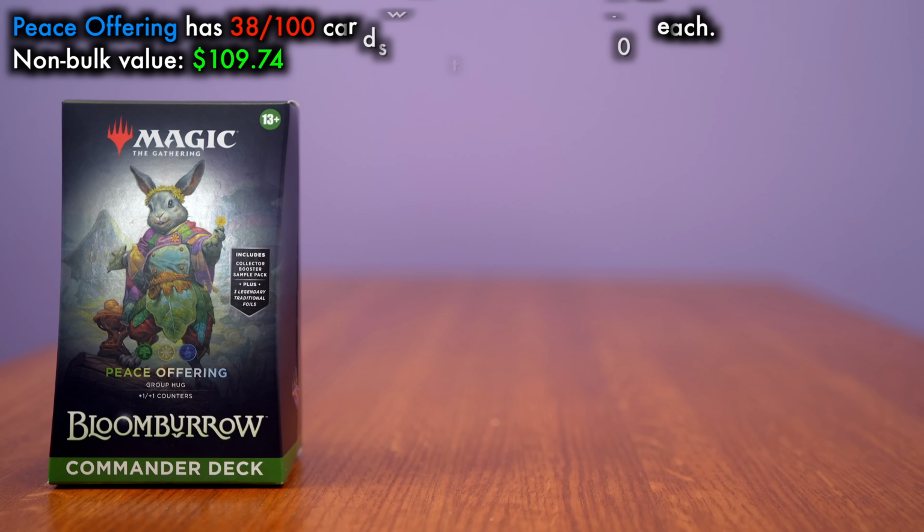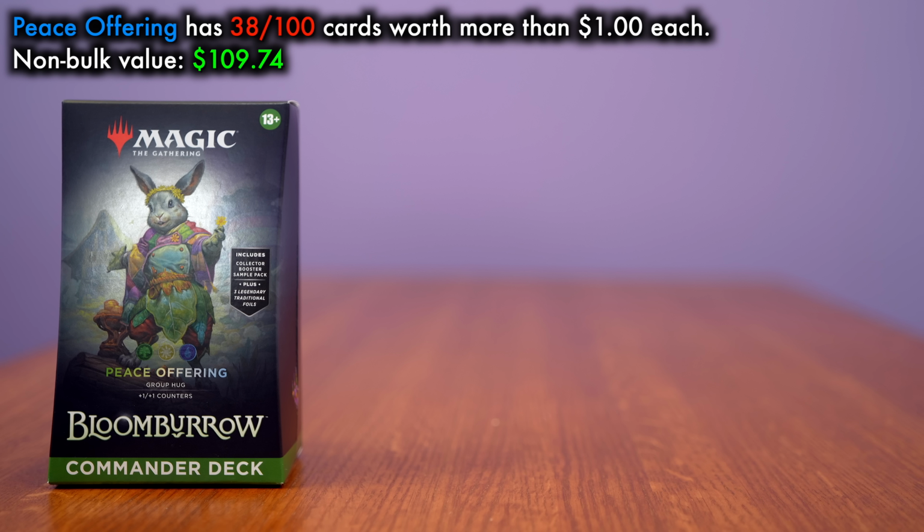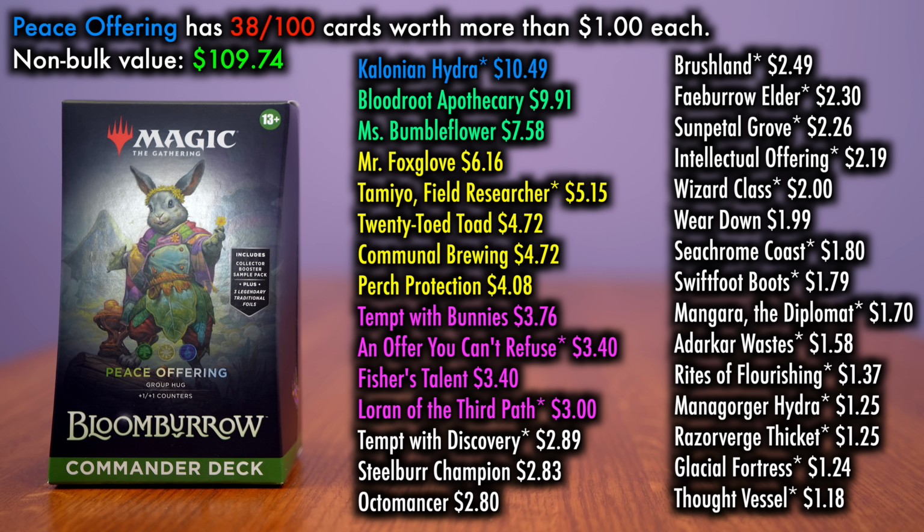Peace Offering has 38 out of 100 cards worth more than $1, but with a total non-bulk value of only $109.74. 26 of those cards are reprints, and this is Gilded Orrery and Body of Knowledge's first time being reprinted. Prices are much lower overall than the other 3 precons, and as always, I expect most of these prices to tank shortly after release day.